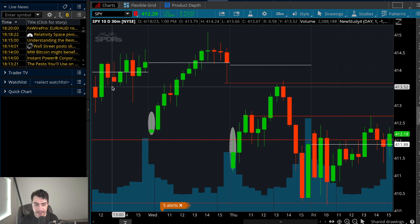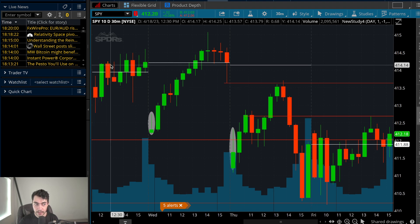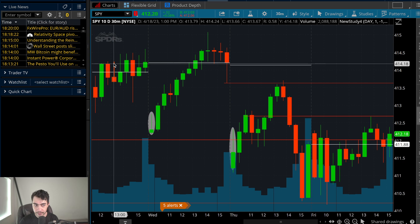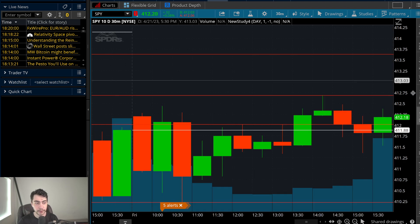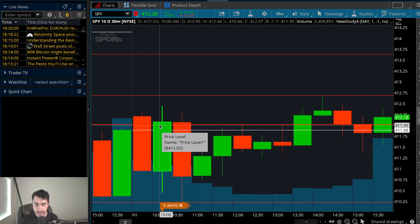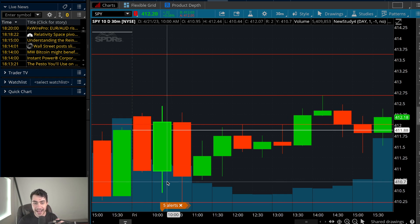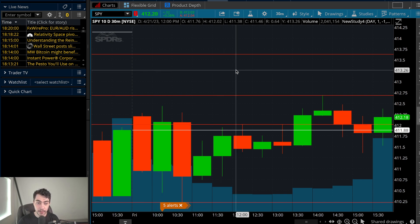Would you look at that — it did the same exact thing. Red, green, red — red, green, red — it's going up. What does it do on that fourth 30-minute candle? It tops at the previous 30-minute high. It's the same exact thing repeated. Red, green, red — what does it do on the next 30 minutes? It goes back up towards that previous 30-minute high and then it sells off. That's one of the reasons I was able to hit puts towards the exact top — by catching that 30-minute pattern that took 90 minutes, an hour and a half to develop.